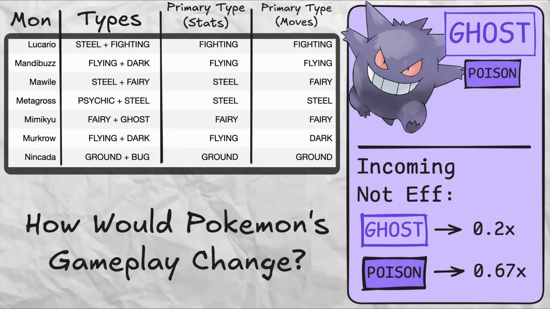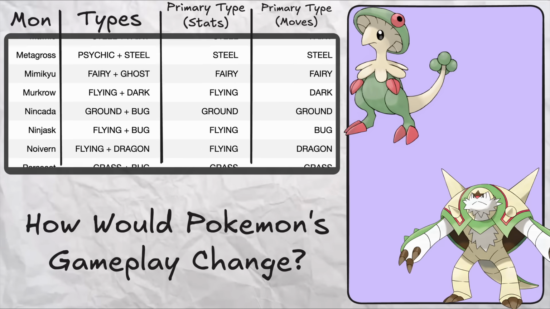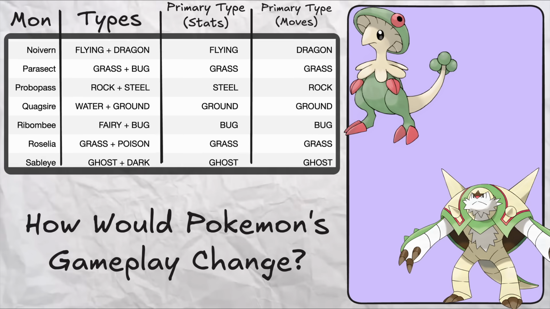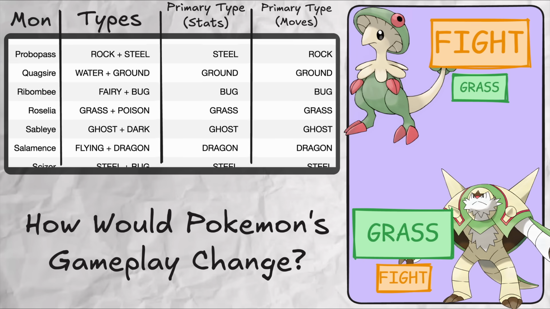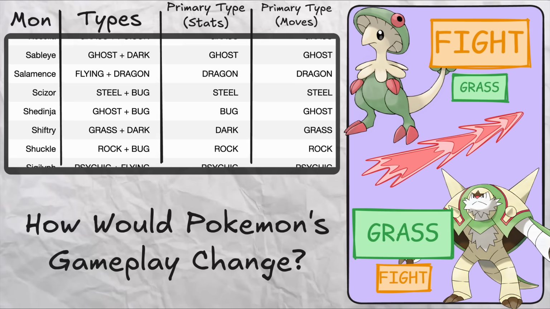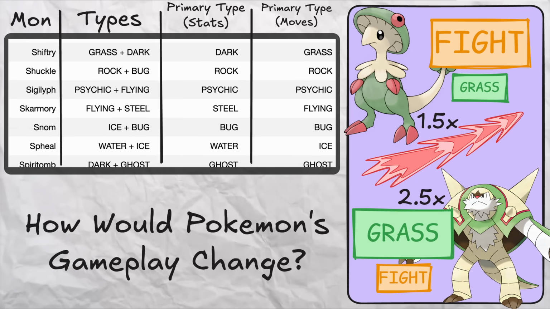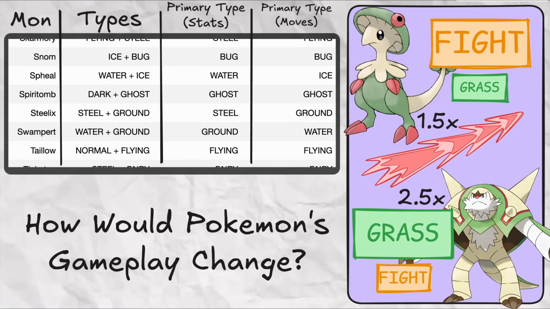To see how this would affect the game concretely, let's take the case of Breloom and Chestnut, which are both grass fighting types, but using our move-based method, we actually see them pretty differently. Breloom becomes a primary fighting secondary grass, while Chestnut is just the opposite. Let's say they both get hit by an incoming Flamethrower. Chestnut, being primarily grass, takes 2.5x damage, while Breloom, being only secondary grass, takes only 1.5x damage. Chestnut gets punished more for its primary typing, while Breloom is somewhat protected by its primary typing.